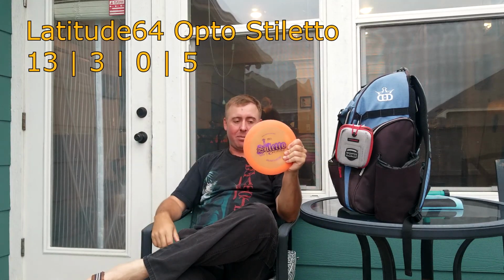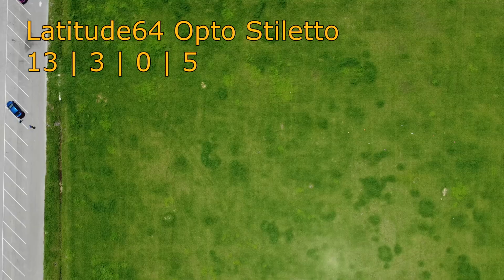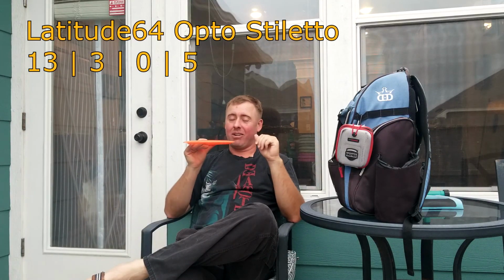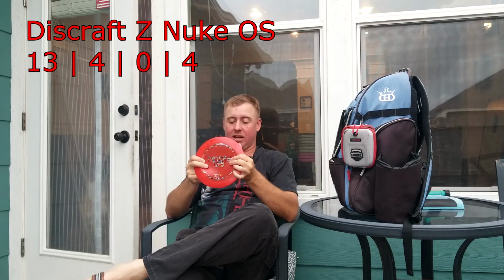Stiletto has slid down a slot in my bag. It used to be my forehand power disc when, like, the most overstable, throw it however I want, it's going right. It has now gone to being still overstable, still doesn't turn over, but it'll ride a bit flat, which, now that I know that it'll ride flat, I can account for. But the first time it happened was in a tournament, and all of a sudden it was flat for 320 feet and over through the fairway, over some bushes, off into the distance. Super infuriating, and that's why it got replaced.